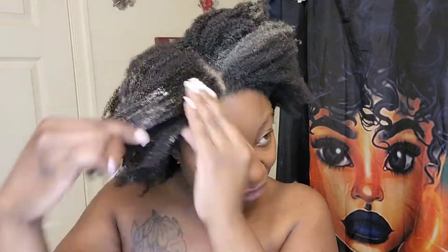Okay, we're looking good — it's the bounce back for me! The bounce back! My protein treatment did exactly what it was supposed to do. I'm going to go in with the Camille Rose Coconut Water Penetrating Hair Treatment, leave it in for about an hour, then come back, rinse my hair out, and my wash day will be done. I'll style my hair the way I want and wash day is complete.